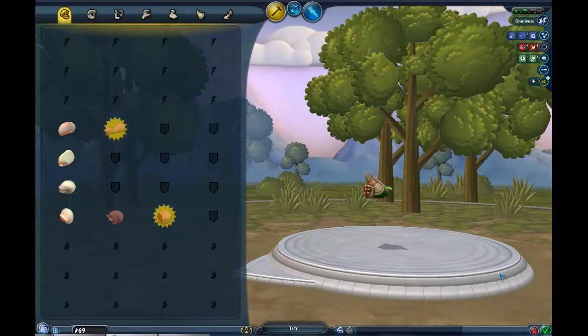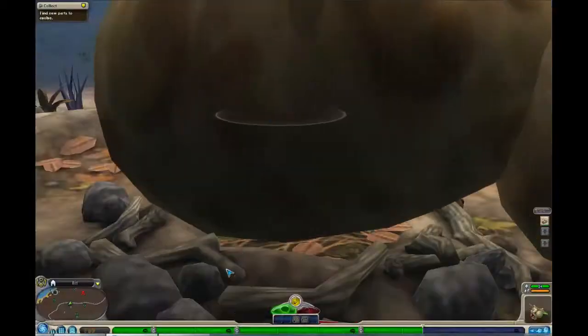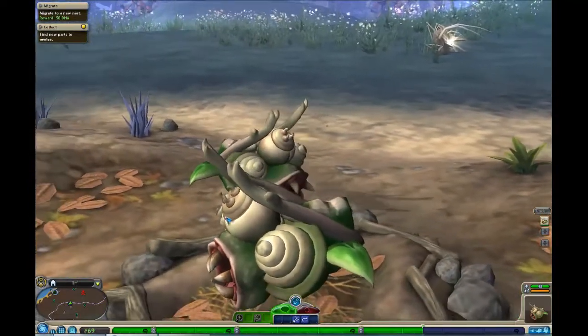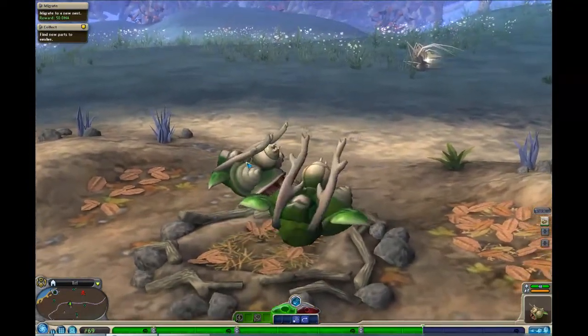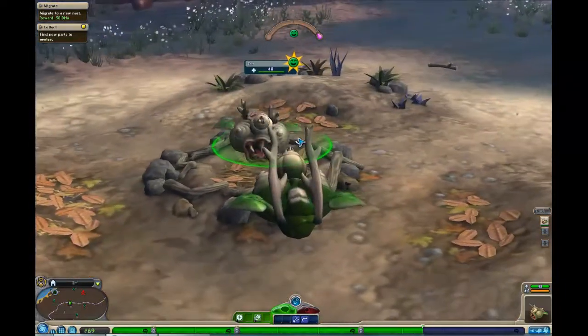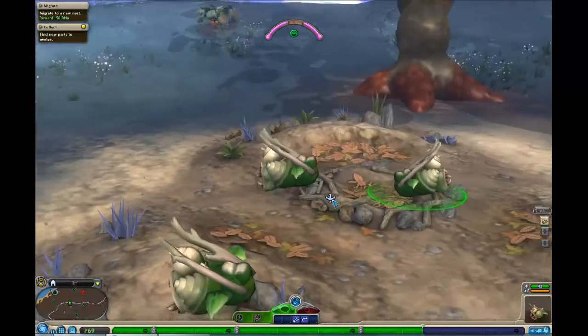Alright. And now we hatch. Fantastic. God, these things are so stupid looking. Whatever. Let's get some more party members. Get a party going. A party.